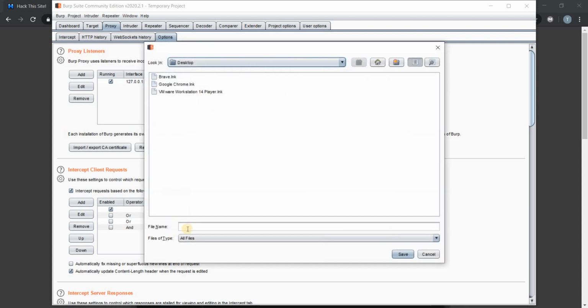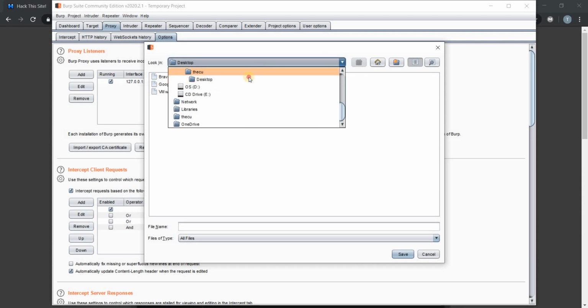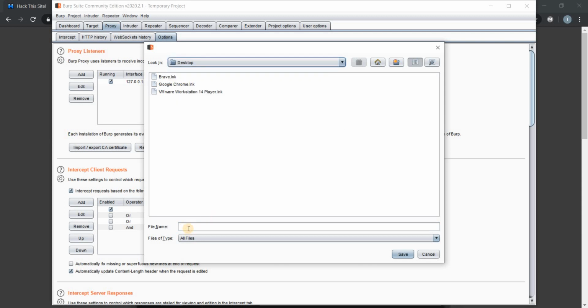When it says select file, just give the file name. I would select the directory to be the desktop, and I'll give the file name as certificate.der.